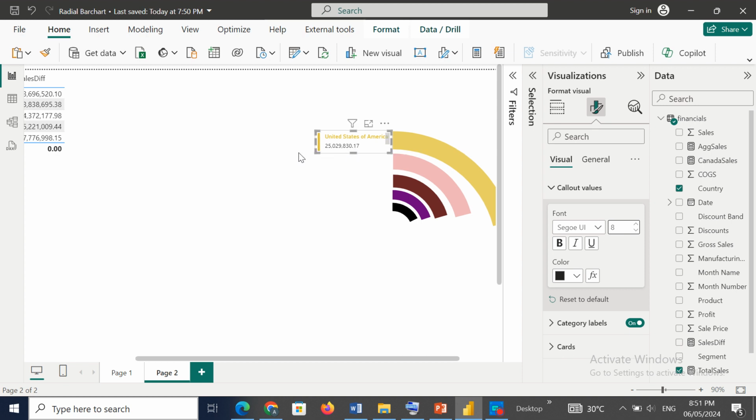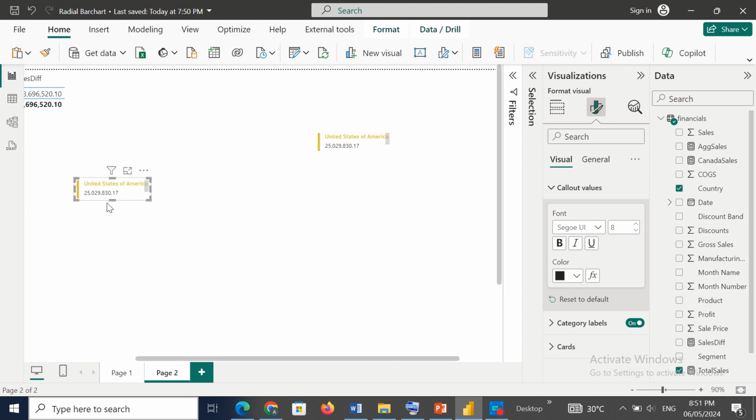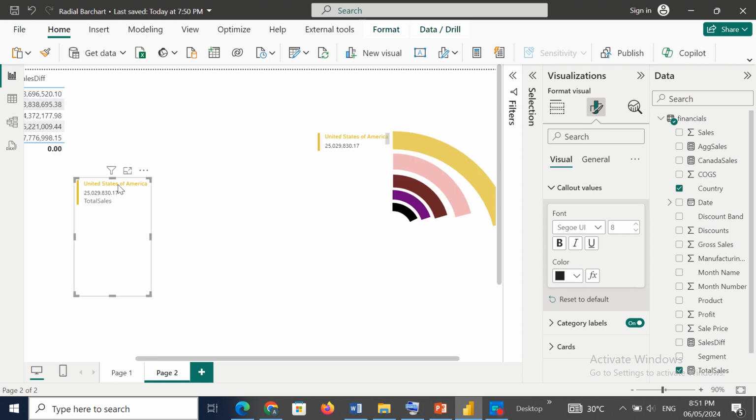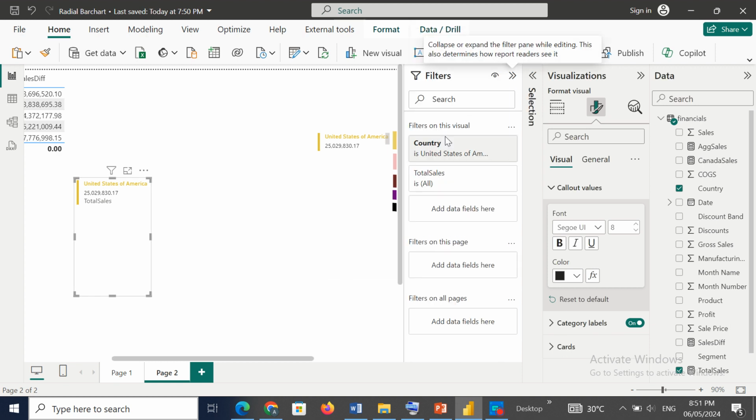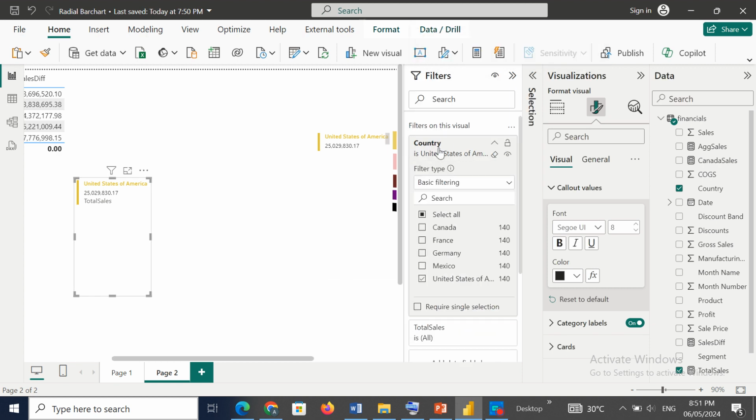Then what I'm going to do, I'll copy this. Once you finish copying, you paste it, as in you duplicate it. Now, you drag down and go to your filter. Then the next is Canada. Get Canada and you follow the same process.